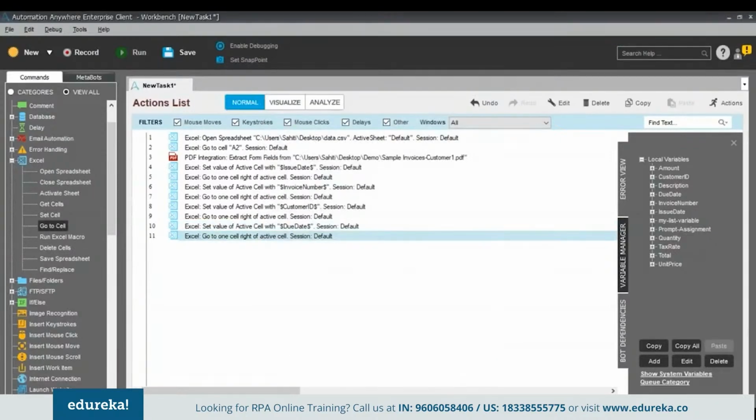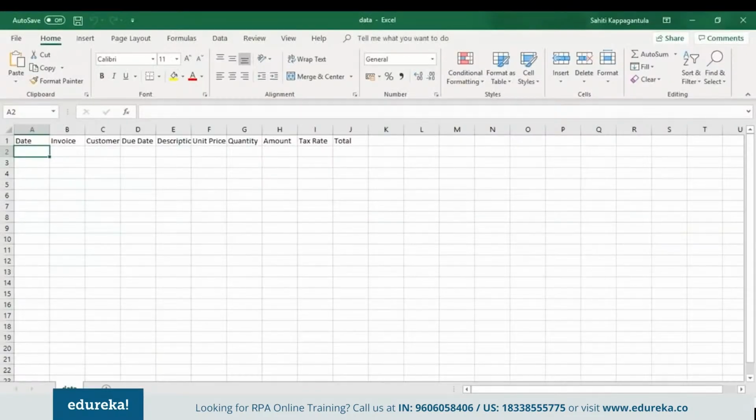So guys, these two steps continue until all your variables are filled for a single document, right? So suppose you have 10 documents, then you have to go to the next cell, right? Now the active cell is D2 cell. So for example, once you're at J2 cell, where you've finished entering the values for a particular document, now you want to enter the values for the next document. So for that, you'll have to again go to the next row, right? So I'll show you how you can do that. But before that, let me just finish this particular action.